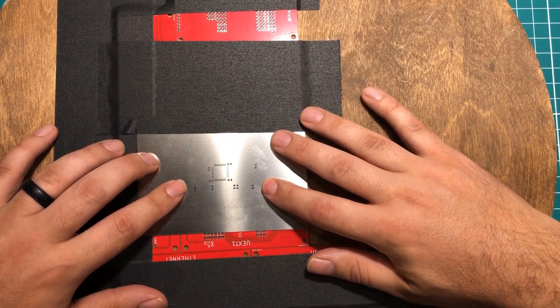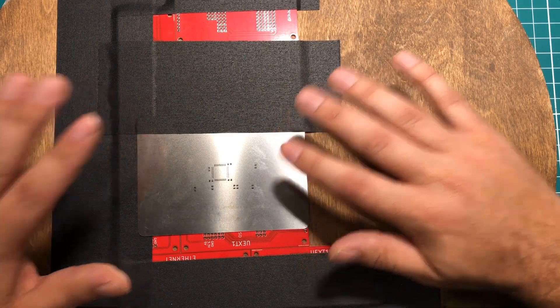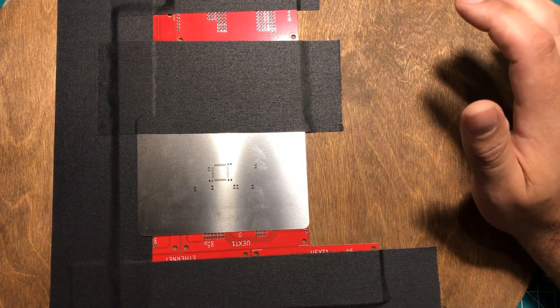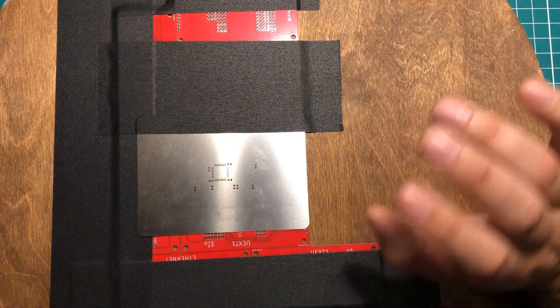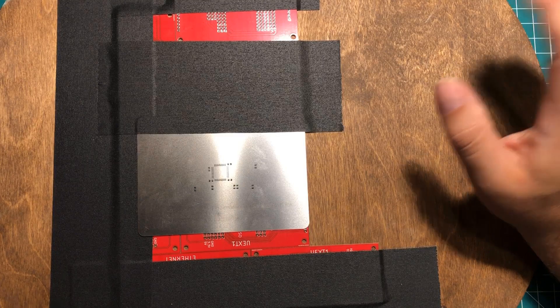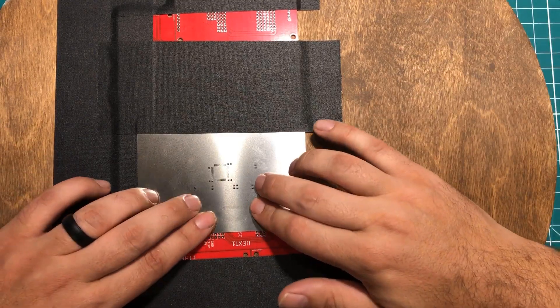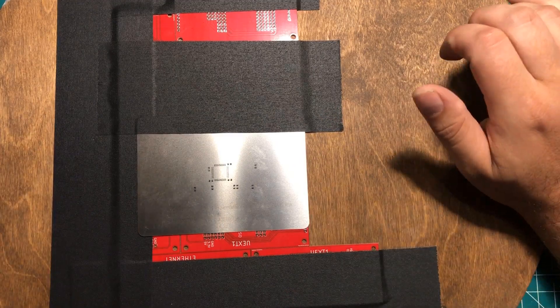From the camera's perspective it looks off; from my perspective it looks on — we'll see if I need to do some adjustments. Again, this is my very first crack at this. This isn't one of those YouTuber things where I've done it a bunch of times and I'm showing it to you like I magically know what I'm doing. I'm giving this a shot as-is and we'll go through the process if I did it wrong.